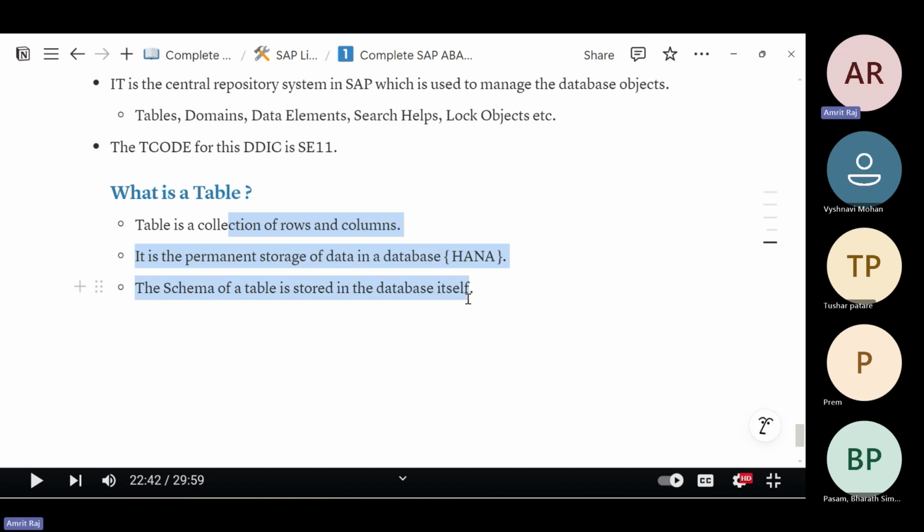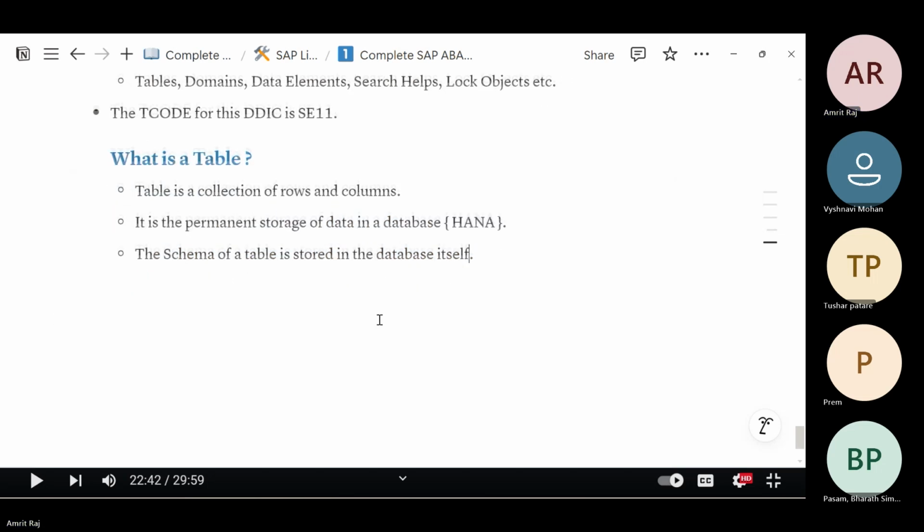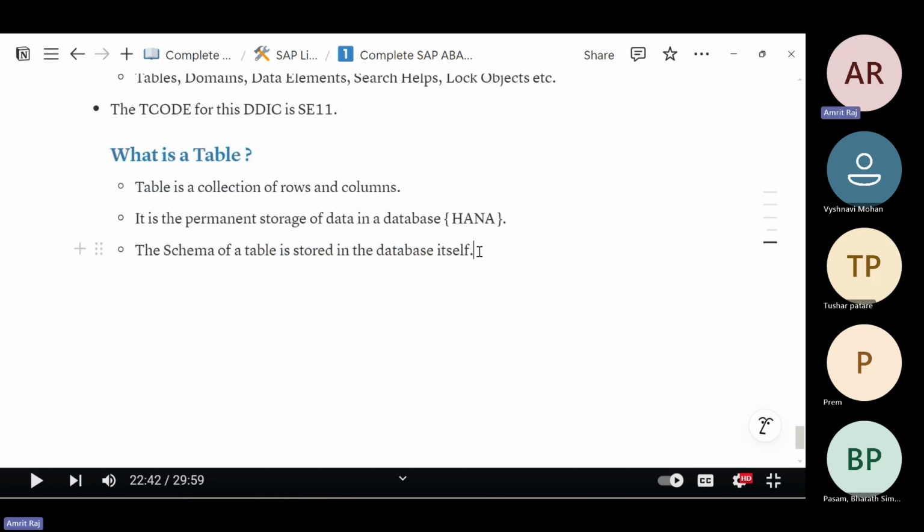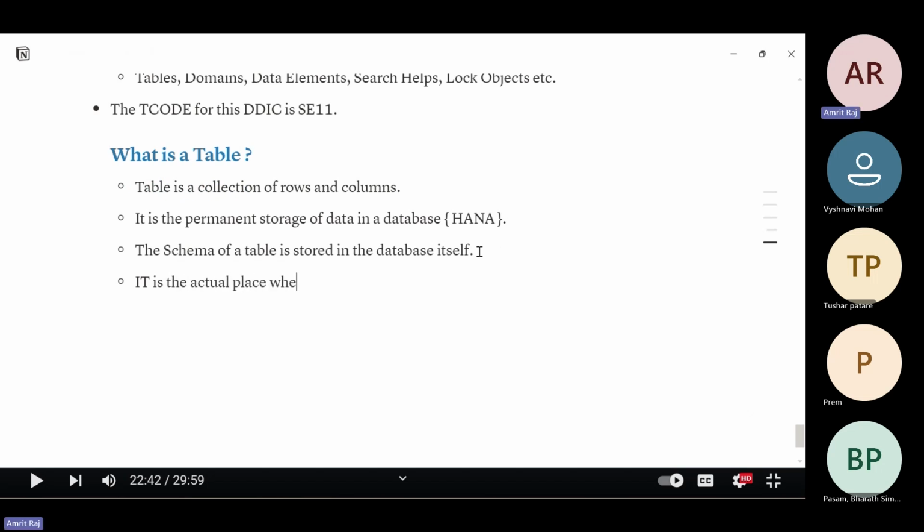Or you can simply say it is the actual place where the data will be stored permanently, right?